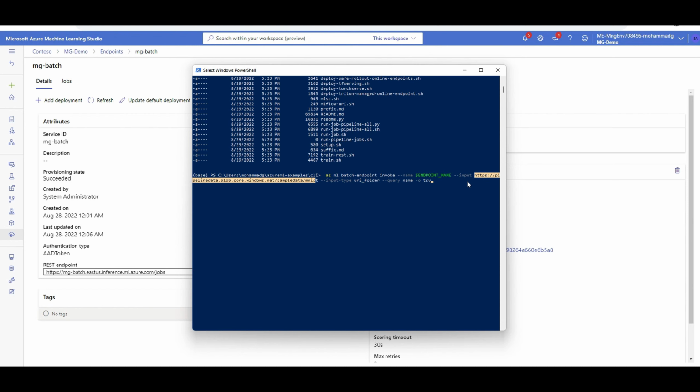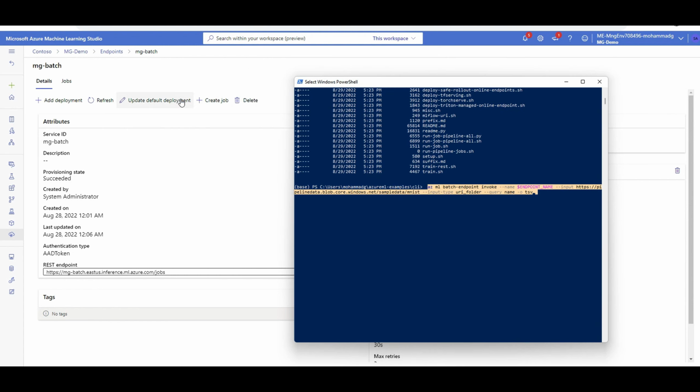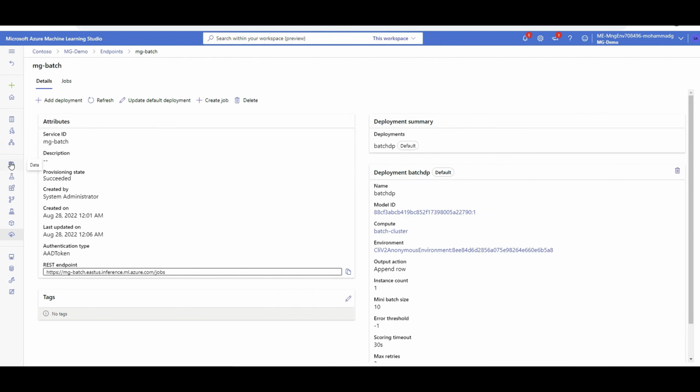Or if your file or data set is on-prem, on the machine where I'm executing the CLI, you can use your directory of the images and input data that you have on your machine. So those files will be uploaded automatically to Azure ML to go to your input model to do the prediction. And that's it. So I executed that. What happened? I created a job by triggering this Azure ML batch endpoint. So let's see the job results and what happened.